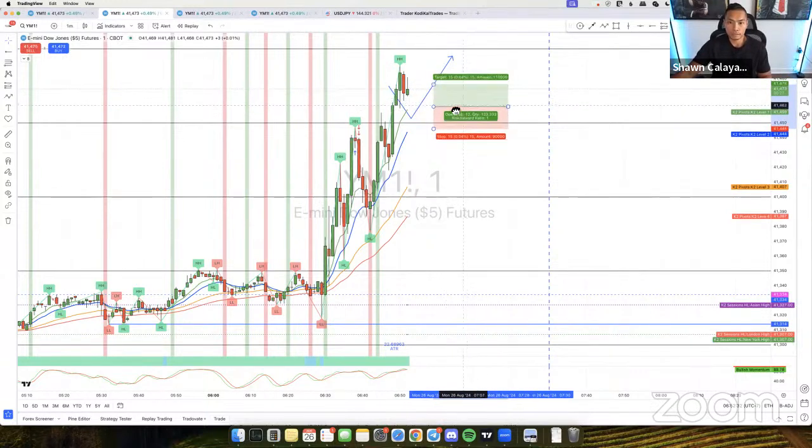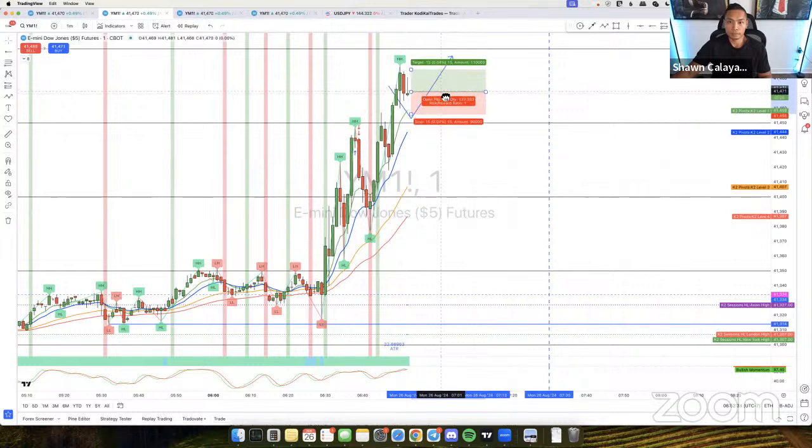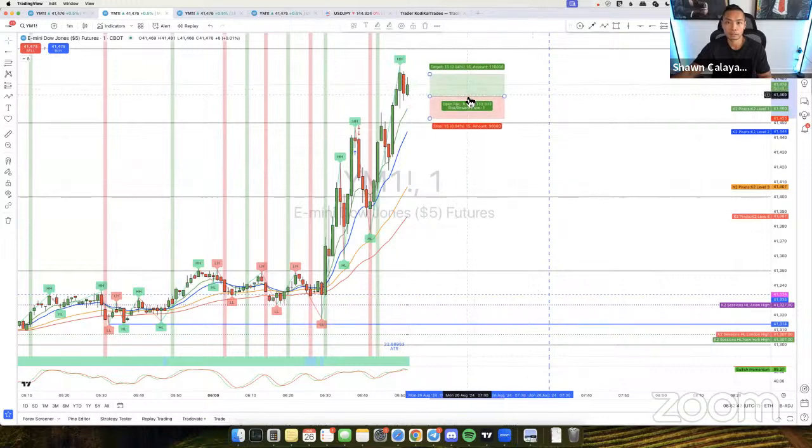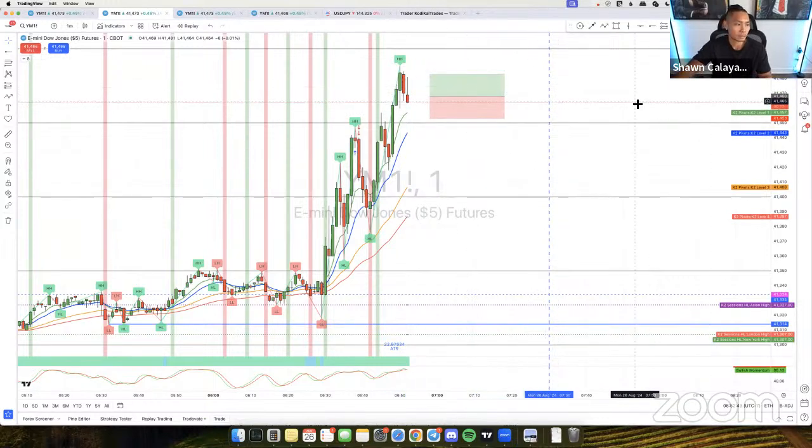All right, the volatility here is starting to slow down a little bit. Again, I'm looking for this to swing down, come back up. If we start to get a sideways move right here, I'm probably not going to mess with it. I'm going to wait for it to pick up with volatility. So I don't want to get caught in the sideways move here like we talked about last week.